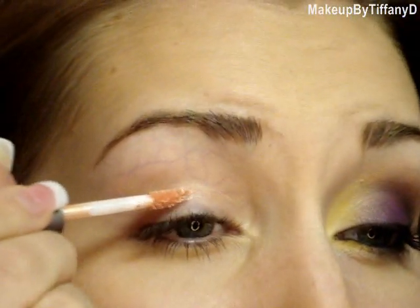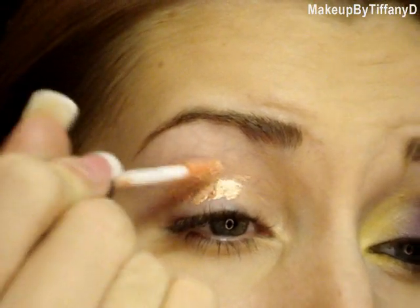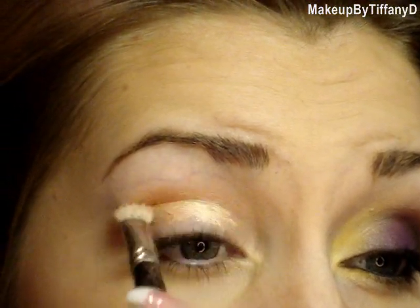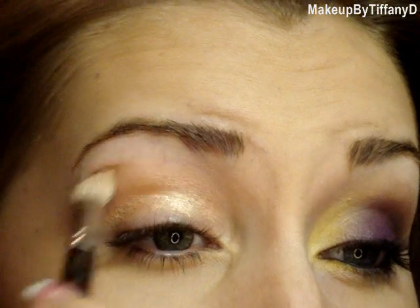Alright, so to get started I'm going to apply a colored base. This is the Urban Decay Cream Shadow in Whipped. It's kind of a light golden color. I'm just going to dab just a little bit of it right into the crease area. I know that's kind of funny for a base, but this stuff is much like a MAC paint in that it dries really clean and dry, and it's a crease resistant formula, so the majority of color should be focused in the crease and above.